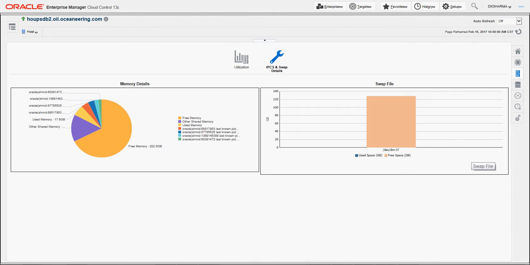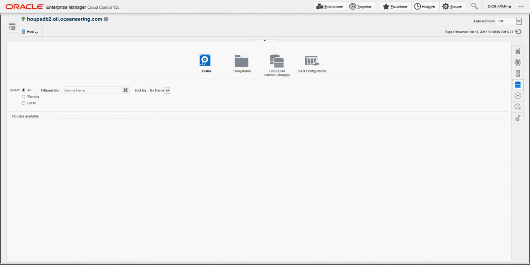The fourth tab is regarding the storage, that is your disk utilization. Let's see what options we have in disk utilization under 13C. It depends on what disk distribution or storage is available on your host.